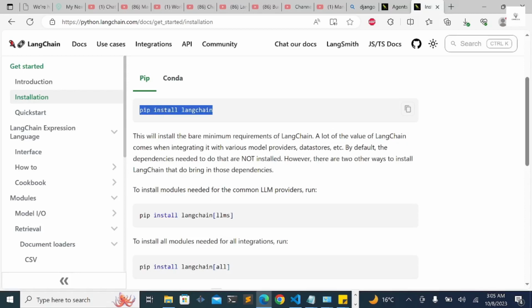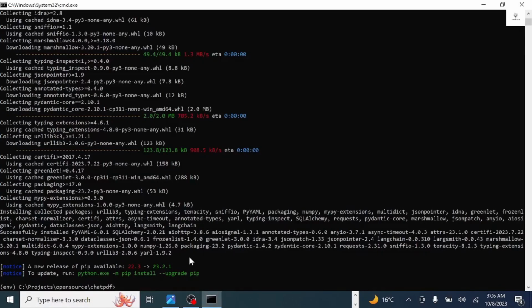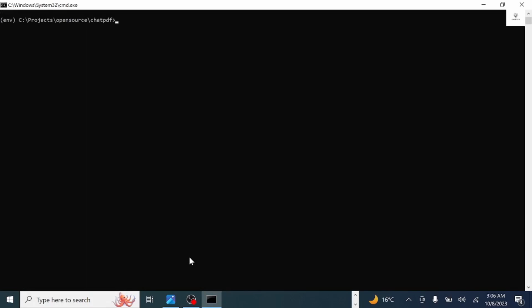So if you upgraded pip and you just typed LangChain like this, you could have just installed the latest version. So my workaround, I just installed the latest version by just specifying the version which I need. So you can install LangChain this way. Let's see if it is completed. Now we have the LangChain already completed.